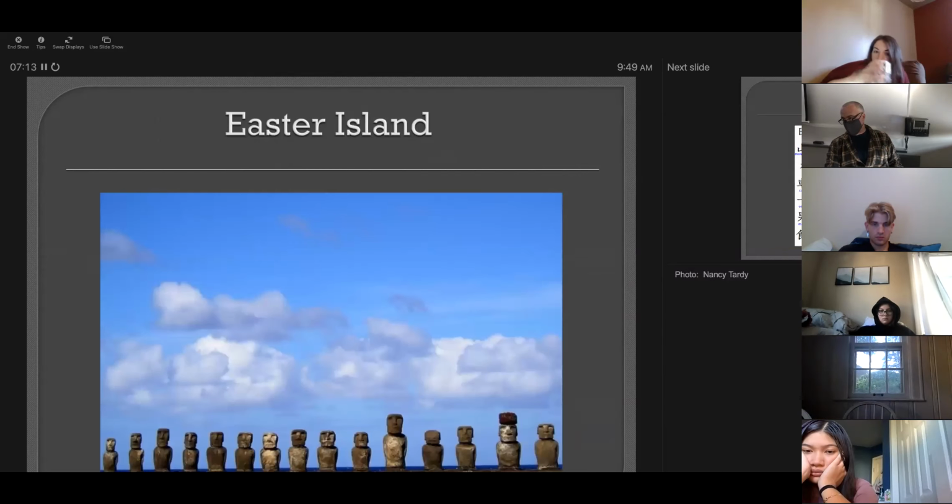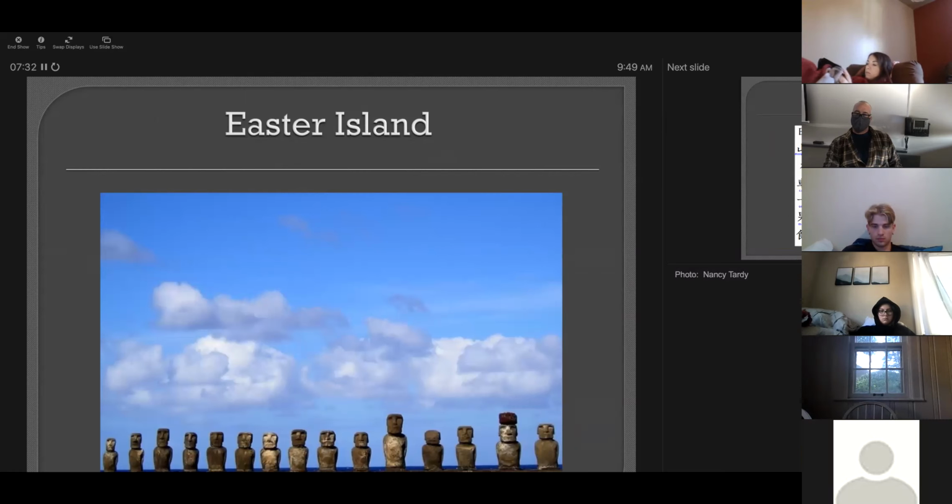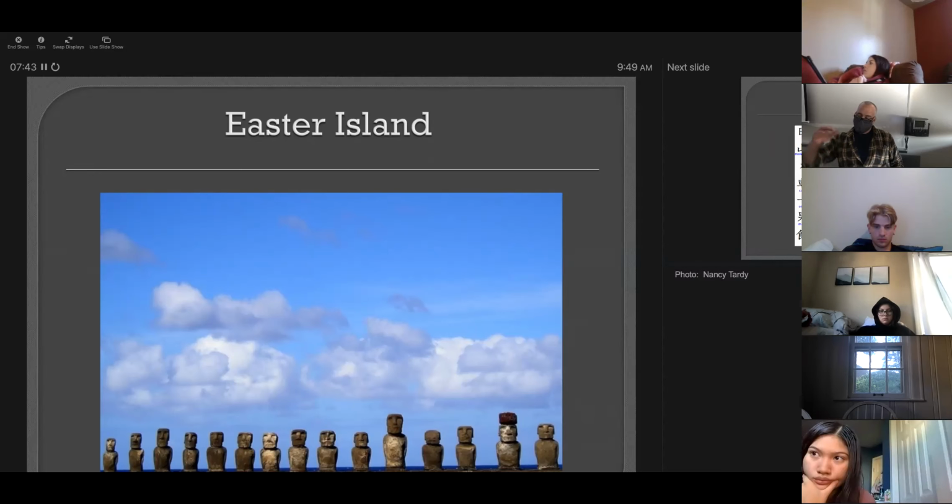Easter Island, who's ever seen these? What are they called? What's that? Moai. Moai. So they believe that these were vessels to house the souls of their dead ancestors. And these are all over Easter Island, or Rapa Nui, as they call it. And they all face the interior of the island, which I found out a few years ago. And I think that's pretty fascinating because you always see a picture of some sitting on a hill and it feels like they're looking out over the ocean, but they're all facing inward. So they're looking back in to take care of the people that were living there.